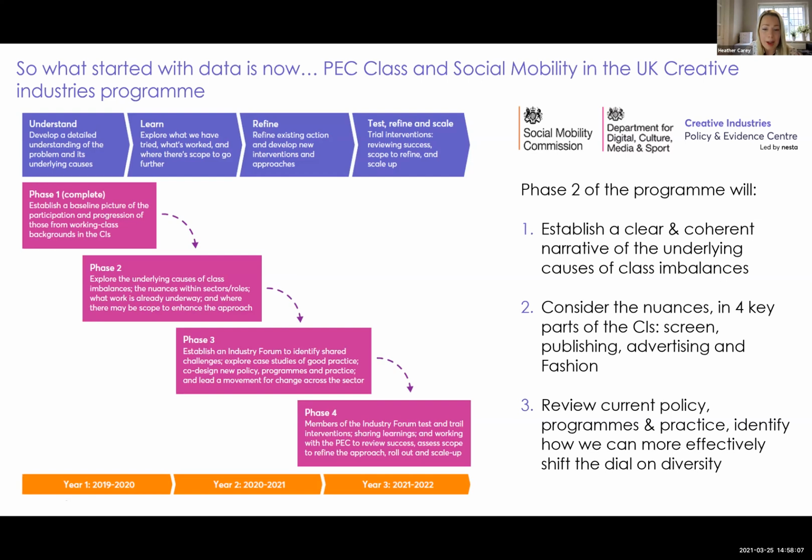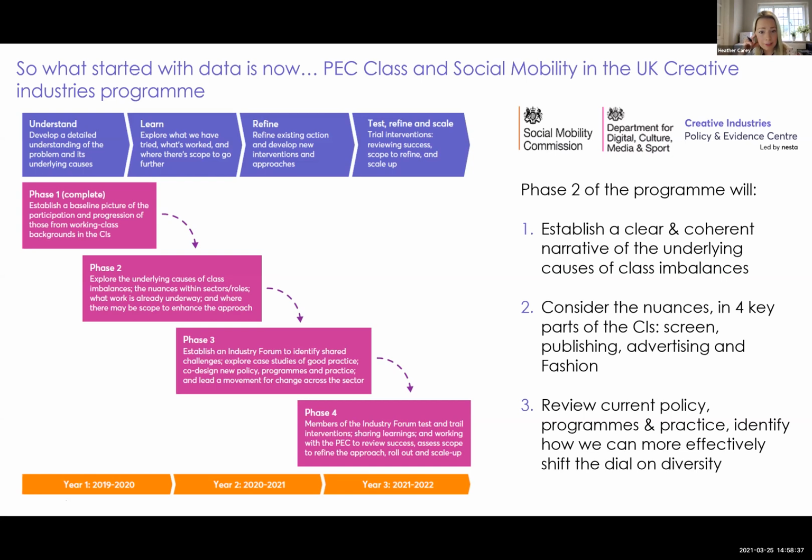And so we're now mapping those underlying causes of class imbalances in the creative industries across different life stages. And that's right from early life factors, so your experiences in childhood, through post-16 education, looking at transition to work, and equally looking at the factors that influence retention and progression when in work. And we're equally looking, importantly, to consider those intersections of class with other characteristics like gender and race.